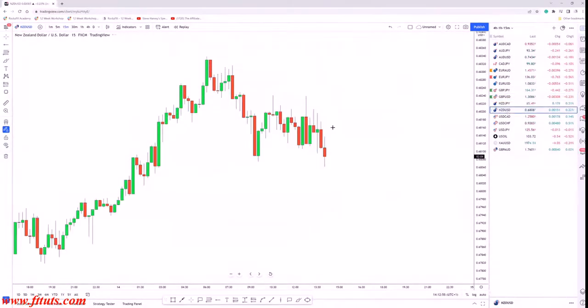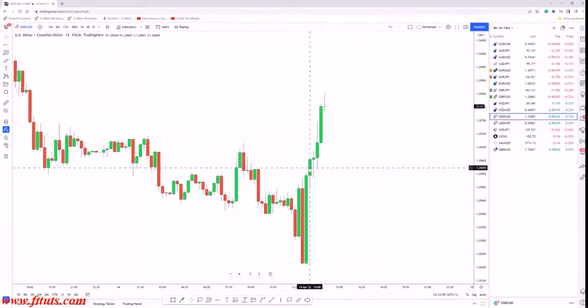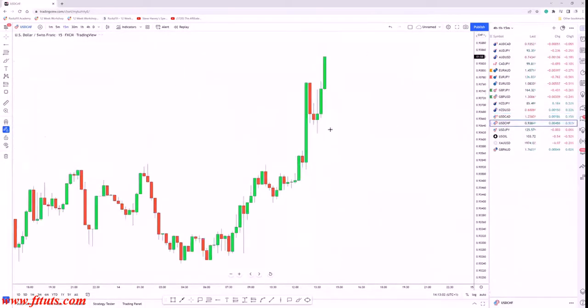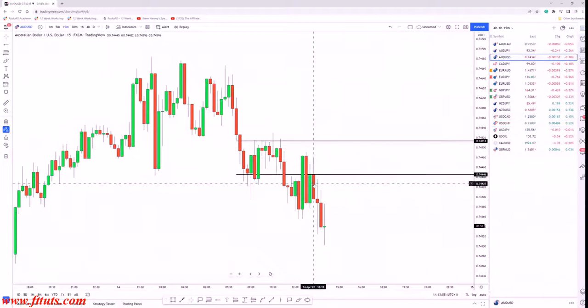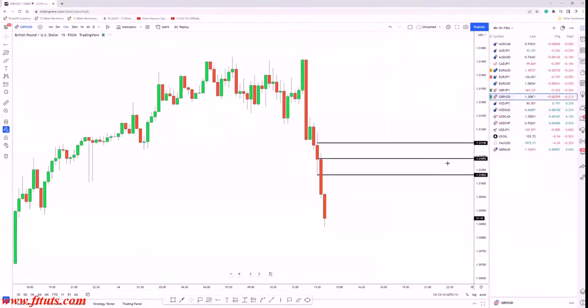So I want to see New Zealand dollar starting to push bearish. We're failing to break the highs, not enough yet. We want to see this start pushing bullish around 115, which it is. We want to start seeing this pushing bullish around 115. It wasn't at the time. We can take a look at another one. Let's say we want to see this pushing bearish around 115, and it is. So what that means is that we can identify that there is volume stepping into the markets.